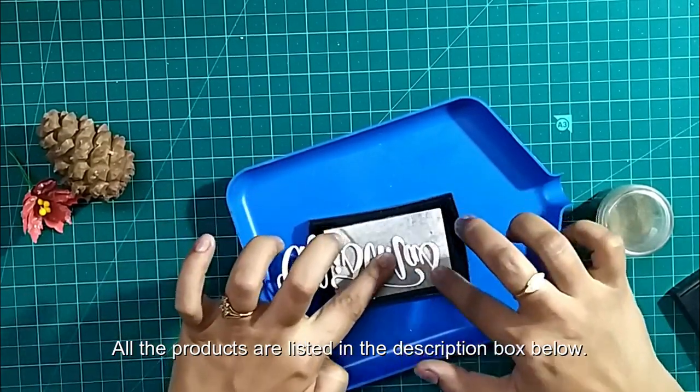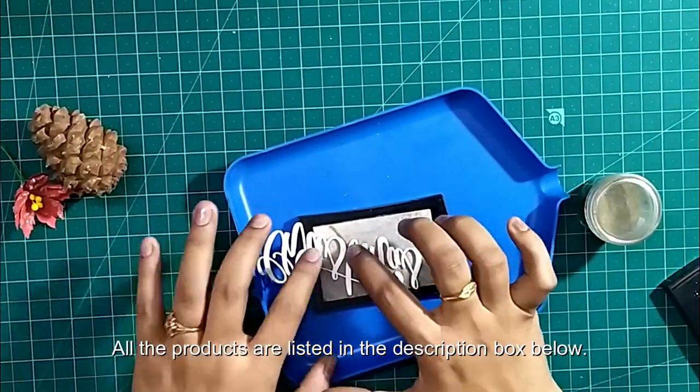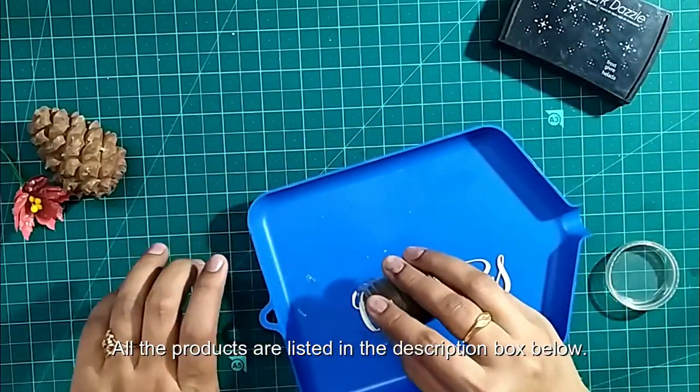Chipset from Mudra, it is called Christmas, and I'm embossing it with the embossing ink. I would then emboss it into a golden color using the Ranger fine embossing powder in the color golden.